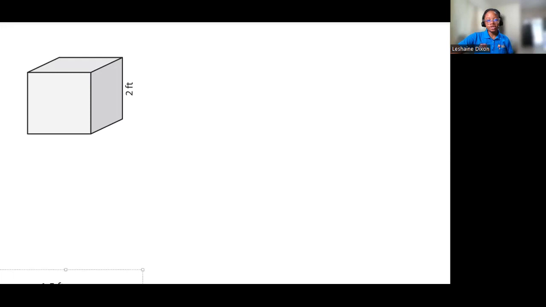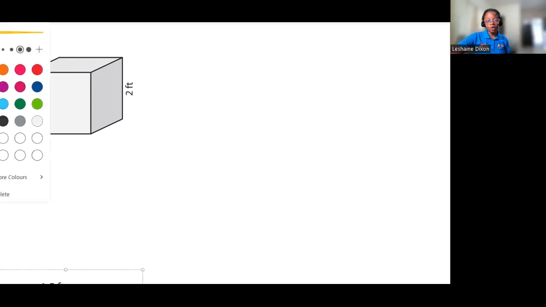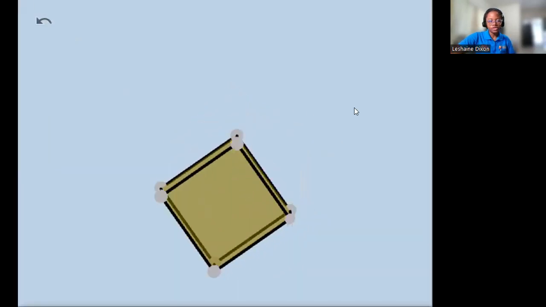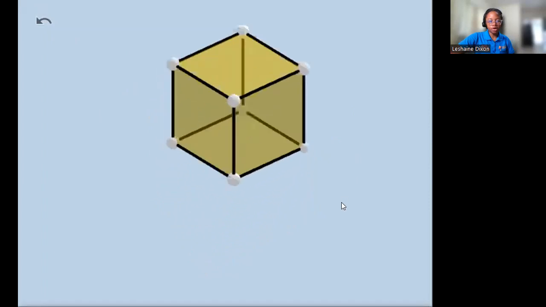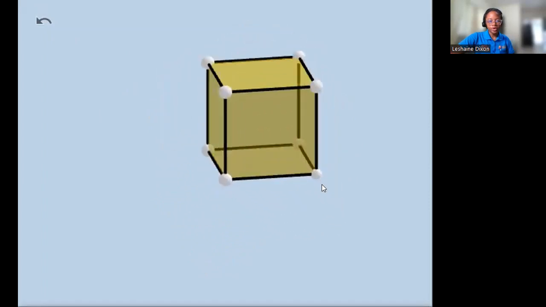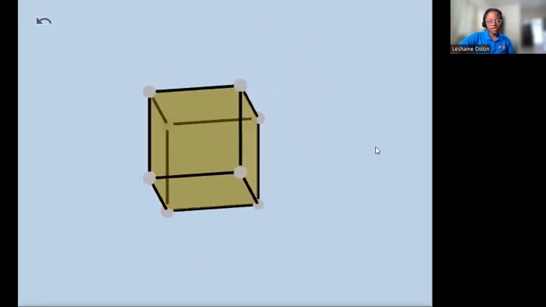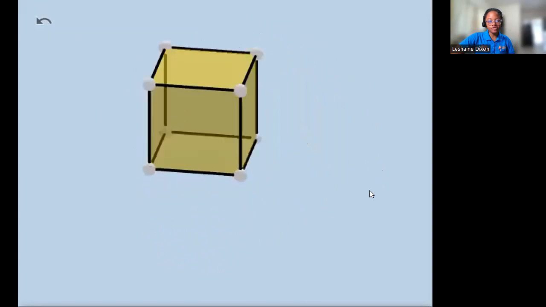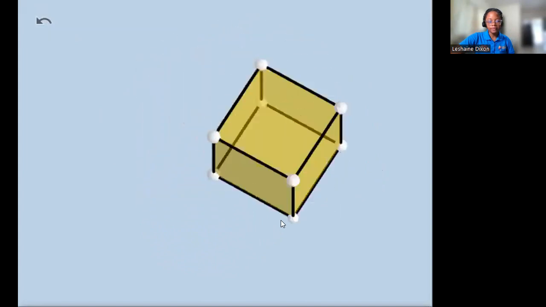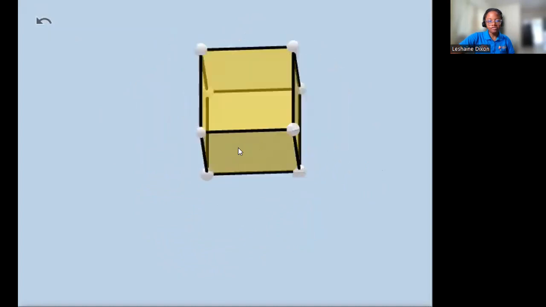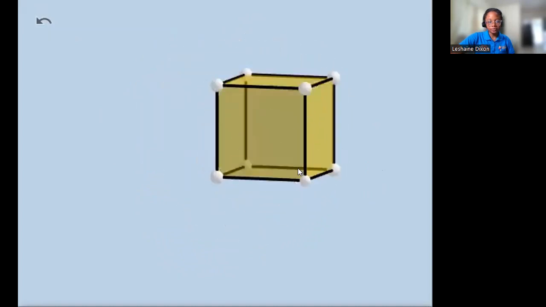Now, I know that you're not seeing six faces now, but take a look at this. So this is a better picture of how a cube looks when you're looking at it from all three dimensions. When you take a look at the cube like this, you can clearly see that we have ourselves six faces and all of the faces are squares, all right? Six faces, all the faces are squares, and they all have the same length.